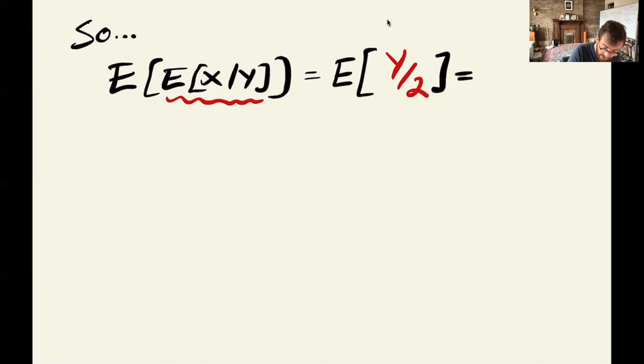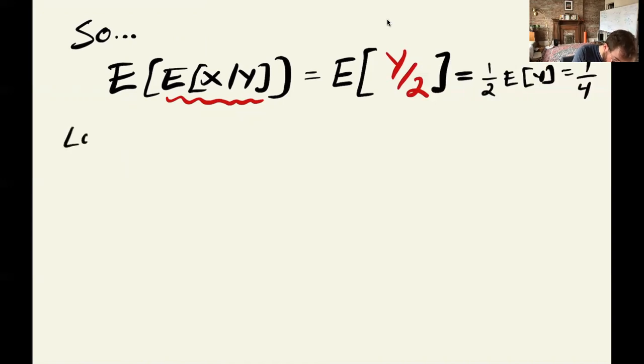So luckily, since I know that y is uniform on 0 to 1, I know that this expectation can just be computed as 1/2 times the expectation of y, which is itself a half. So it's a half times a half, which is a fourth. So that ends up being the super simple way of doing it. But let's go ahead and write it out the longer way.